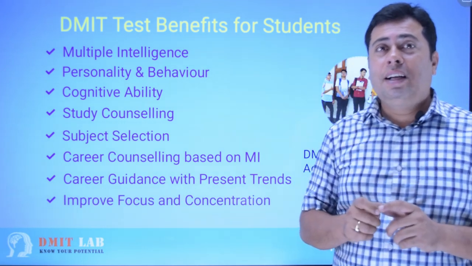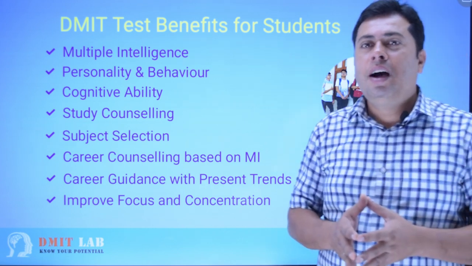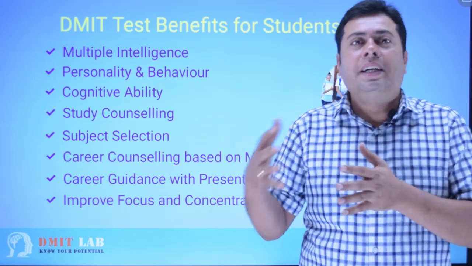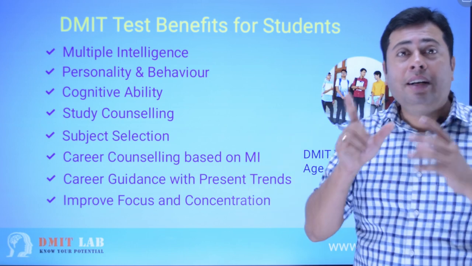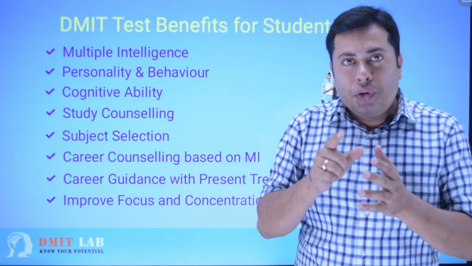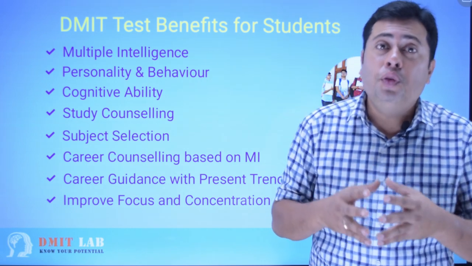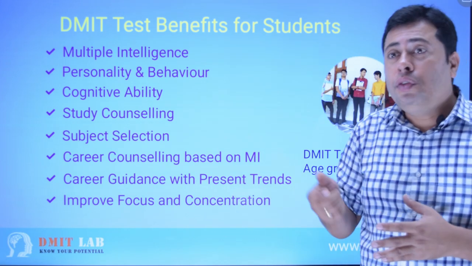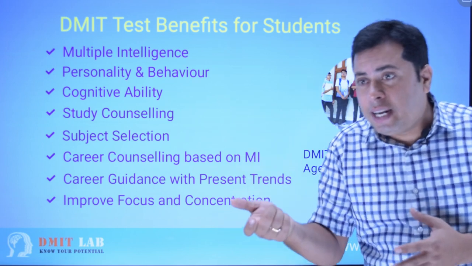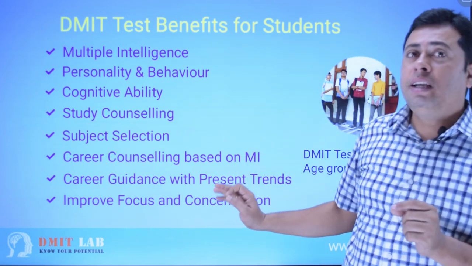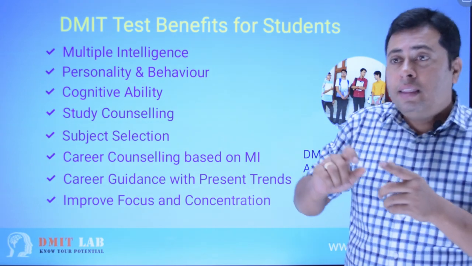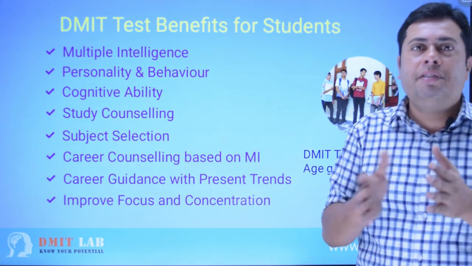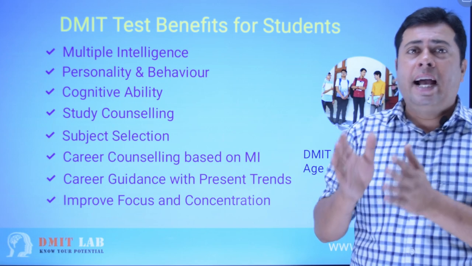The most important factor again is that most students are not able to focus on academics. That means they are not showing much interest in studying. It is because of their focus and concentration issue. To improve focus and concentration, we first have to know their weaknesses, why they are not able to focus and concentrate. First we will diagnose that. Once you understand the reason they are not focusing or concentrating, then we will work on that. We have different modules. For example, TFAR. TFAR is one module: thoughts, feelings, action and results.